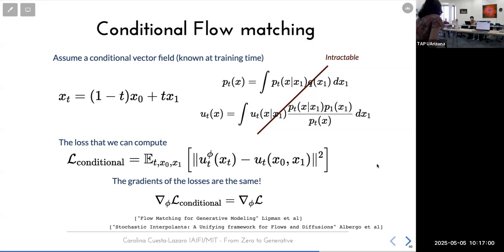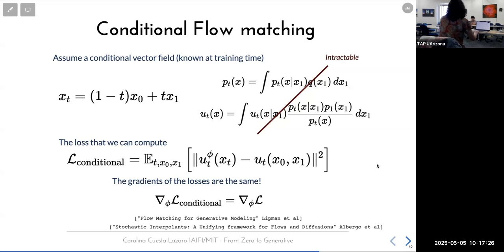So it is a very handy trick, right? And this happens very often in machine learning, that you can't optimize what you wanted, but the gradients are the same as the ones that you wanted. So that's very, very useful, right? Because they're pointing in the right direction, and that's all you care about. The value of the loss will be different, but the gradient with respect to the model parameters is the same. So it's all good.